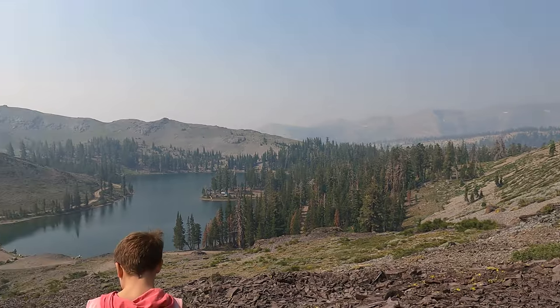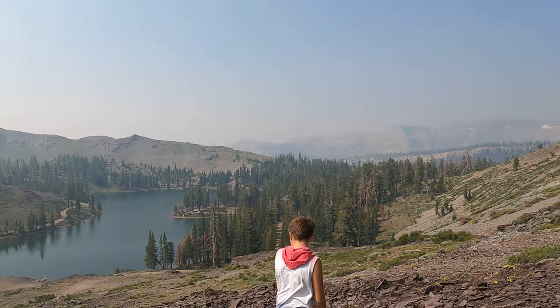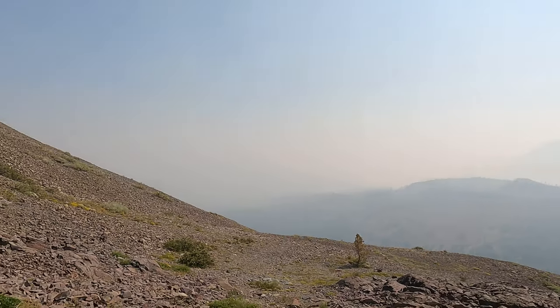We just got on top of the hill here overlooking one of the Lost Lakes. The other Lost Lake is behind that hill. But that's how smoky the skies are right now in the mountains, and that's not good. It means we're entering another bad fire season, so the forest might be shut down soon again like last year. Hopefully everybody got their fill of camping before they shut it down again. But it needs to happen for protection.